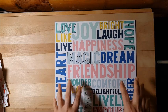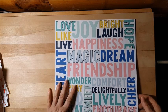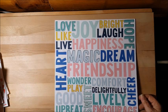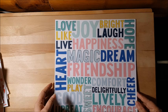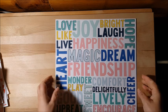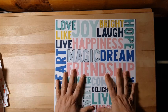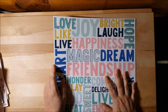And I will be back with my base pages once I have them processed. And then I will come back and show you some process videos with some of them, how I finish them off. Some of them I'll just do in a layout share because, like I said, I get like 15 pages out of this process.